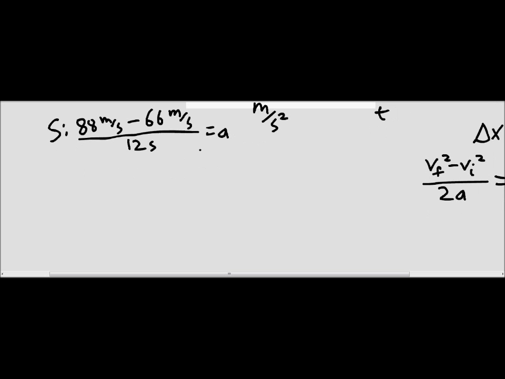So now for our substitution, we have the final velocity, which is 88 meters per second minus 66 meters per second, or the initial velocity, all of that divided by 12 seconds. And so, the unit that acceleration is in is meters per second squared. And all you're doing with that is you've got meters per second, and then you're just dividing by seconds. And so you end up with two seconds on the bottom, or seconds times seconds, and you're left with seconds squared. So, moving on from here, if you subtract that, it's just 22 meters per second over 12 seconds. And that number that it brings us to is 1.83 meters per second squared. And that's what our acceleration is.